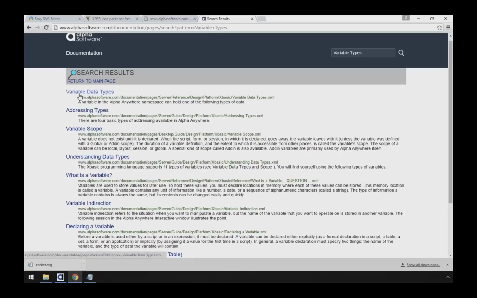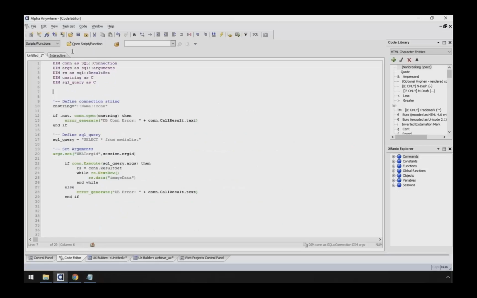Okay, here are the different variable types that we have in the system. By the way, just to let you know, if I was a good developer, I would have gone to find open documentation, and then within that, ask for the variable types. That takes you right to the documentation screen there. So I'm going to go ahead into variable types.